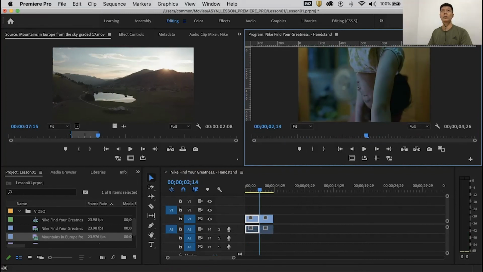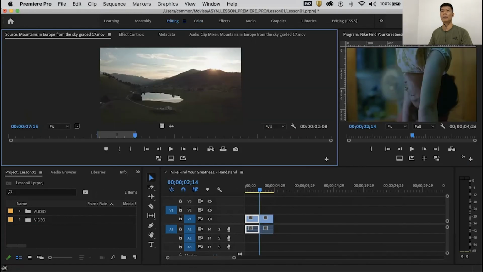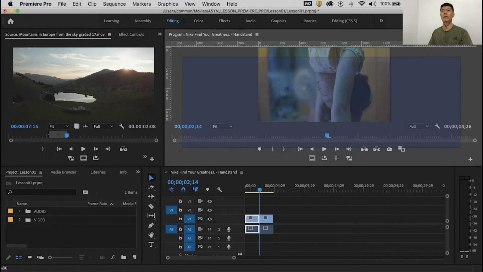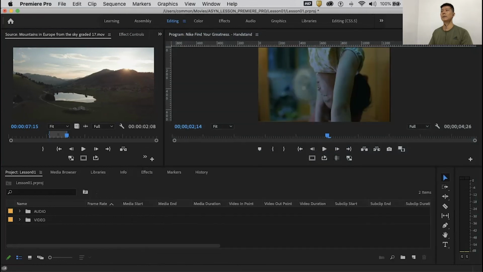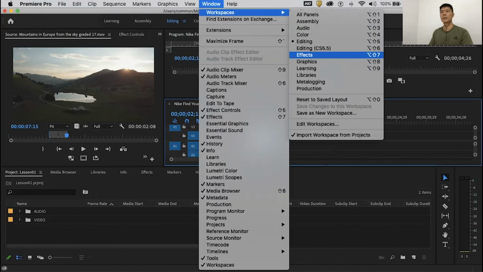If you go through different workspaces now, you'll notice that it is slightly different. What if I messed up the panels? I have an option to put them in the center, to the left, top, or on the header, to the side, or to the edge. You don't have to worry about placing them back in order. You can go to Window, Workspaces, Reset to Saved Layout.